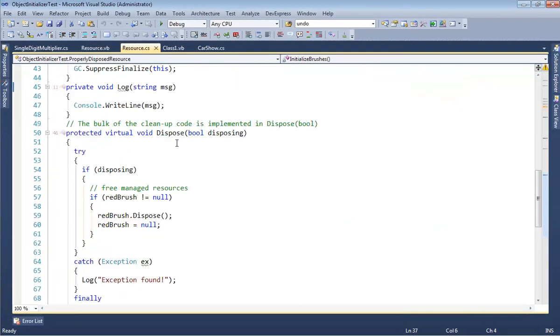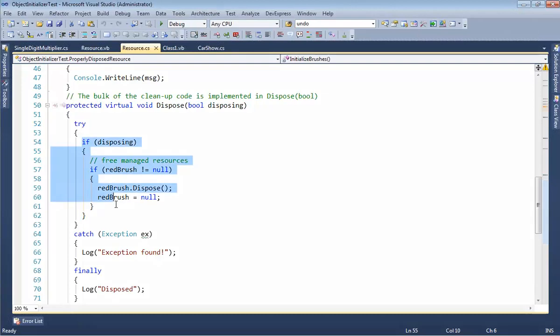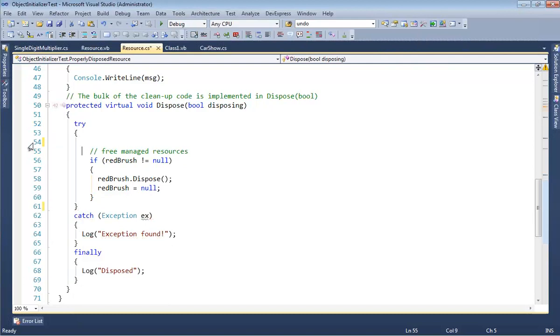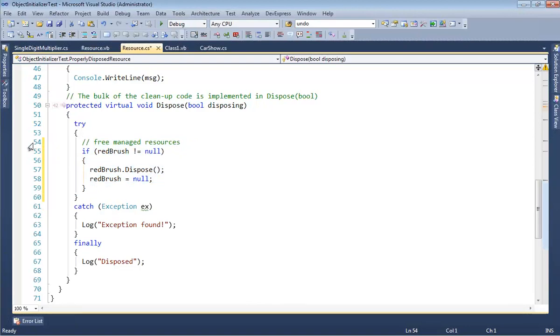I'll have a block of code, for example this, if disposing, and then inside I'll have the code, and then I'll realize, you know what, I don't really want to act on this at all. I want to get rid of this and that, and just always do this, for example. So what I find myself doing is selecting this, hitting delete, coming down here, hitting delete, and then selecting the block and undenting or formatting the document. But it's a 1-2-3 step kind of thing. Okay, so let me undo this.